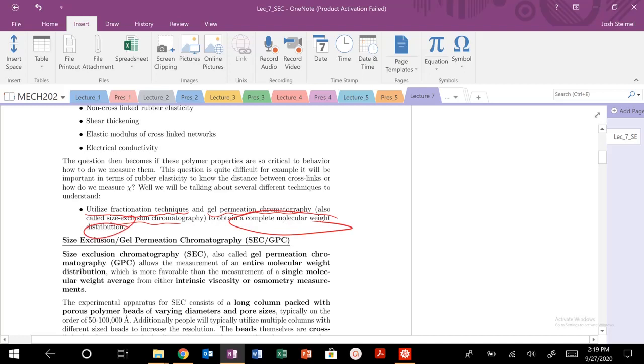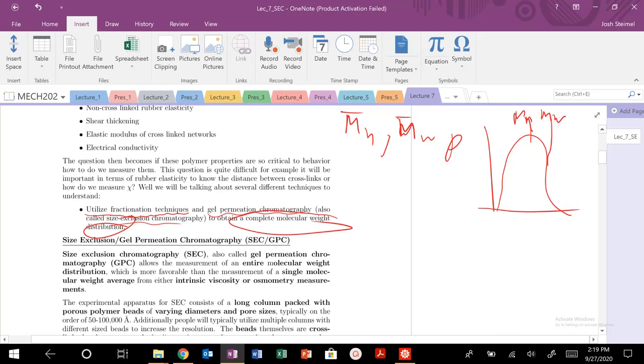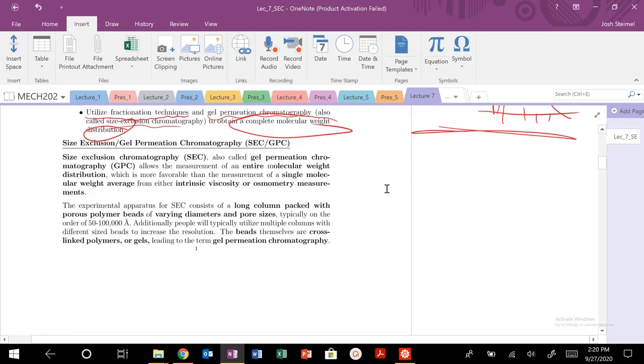So in basically PSET 2, we looked at number average molecular weight and weight average molecular weight. You were given these probability curves of molecular weight, and we saw that if this was your M sub n, your M sub w always had to be to the right of that curve. So you had some distribution of molecular weights, but how do we actually obtain these values, and how many polymer chains of this specific molecular weight? Well, one of the techniques you could use to obtain these probability distributions, that distribution of molecular weight to calculate your PDI, is size exclusion or gel permeation chromatography.